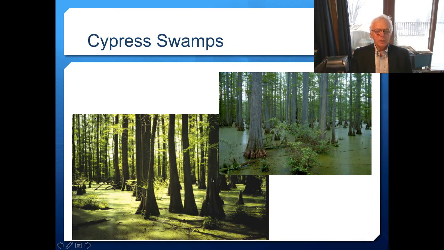Cypress swamps, a little bit north. Here we use the word swamp, right, because it is in fact dominated by very woody vegetation. The cypress are really interesting trees. They keep their roots down underwater, and because they're underwater and that's a very oxygen poor system, they will have little knees sticking up here, ways for them to pull in air so that they can use that oxygen in order to keep the root systems working appropriately.